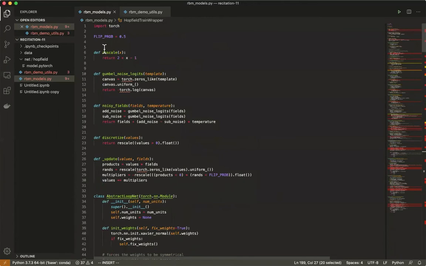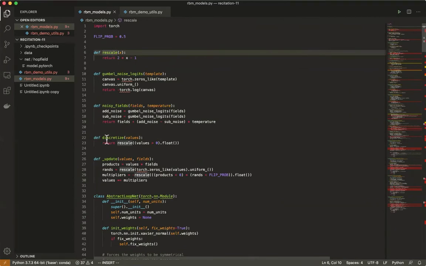At the top here, we have a couple of helper functions that we're going to be using throughout this page. First of all, we have rescale and discretize. Rescale generally assumes that it will take in a vector or a tensor of zeros and ones, and it rescales zeros to be negative ones and ones to be ones, because we want the values in our Hopfield networks to be negative one or one.